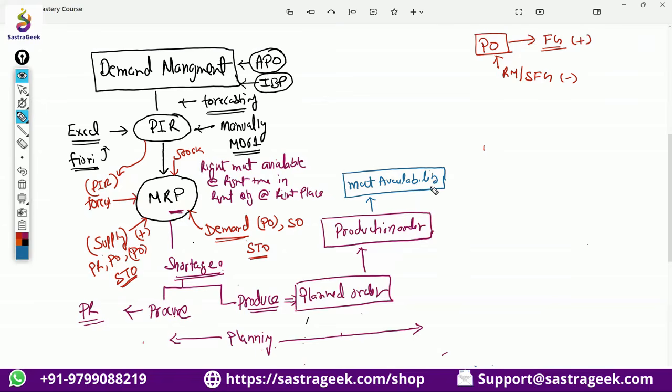If I need to produce the material in January, and if we don't have stock, then it needs to be procured in the month of November. So it needs to create a purchase requisition in the month of October. In short, if I need to produce something next June, MRP will give me advance notice based on the lead times, and will raise the purchase requisition in February or March itself.